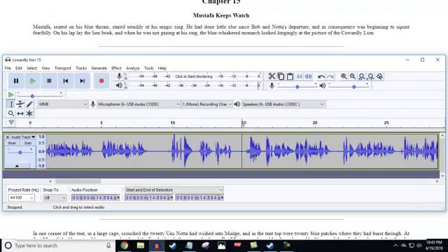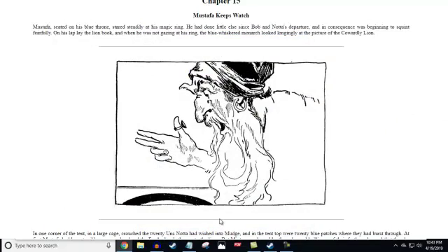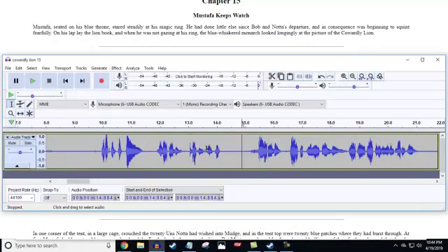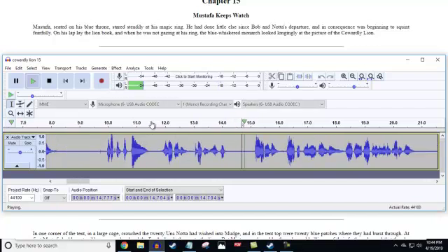The latest edition of Audacity, which, by the way, is 2.3.0. Whoops, just lost it. It inserts those whenever I make a stop. Now, what I do when I'm recording, I just press pause and walk off and do something else, go get a drink or something. Now, listen to that. I don't know where that's coming from. Something weird happened with my microphone. I think my cat stepped on some button or something. So I'm going to take that off.